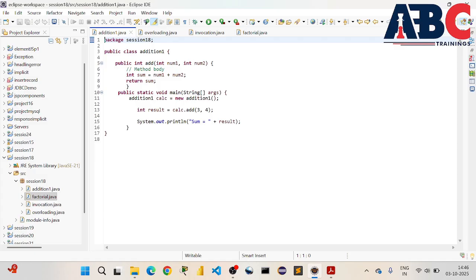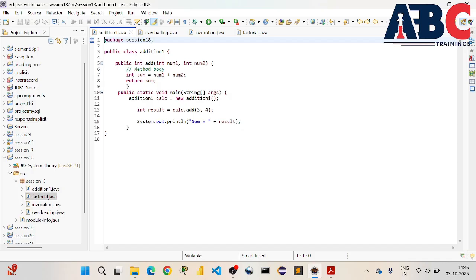Next, we create an add method that accepts two parameters, num1 and num2. And in the method body, we declare one variable, sum, to store the result of num1 plus num2, and return this result to the calling function.